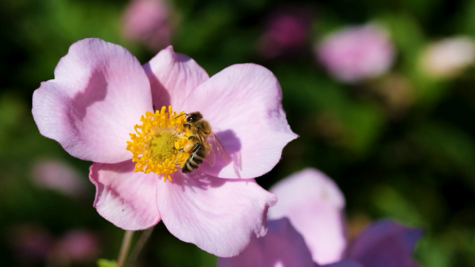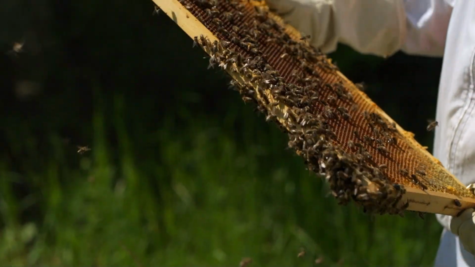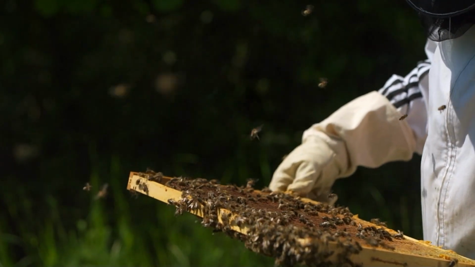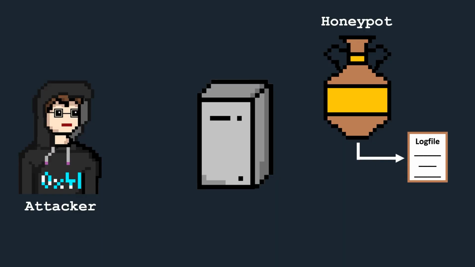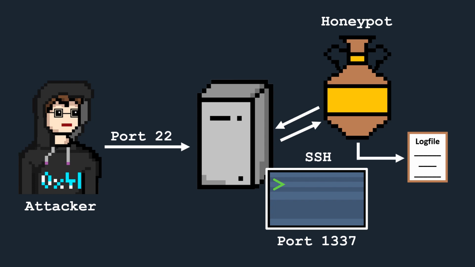A honeypot is a security measure used to deceive, identify, and monitor potential attackers. Just as bees are attracted to honey, a honeypot is used to lure attackers and monitor their activities in a controlled environment. This can be done, for example, by simulating a well-known service such as SSH, which, like the original, listens on port 22 by default, but in reality does not allow any combination of usernames or passwords. And this is exactly what we program ourselves using Python.